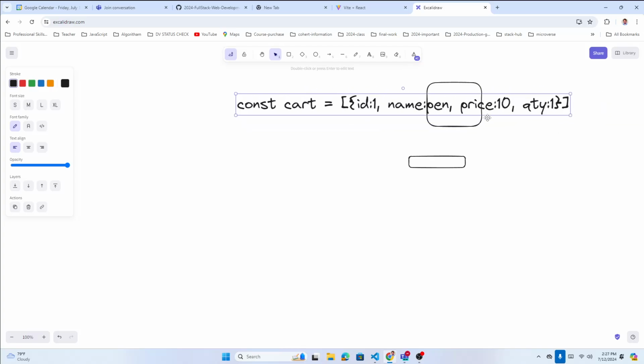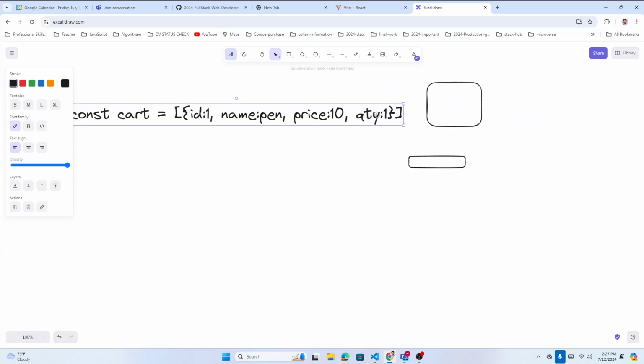But later you come back and, oh no, I want 2 pens. Again, you increase the quantity. So how are you going to increase the quantity? Because you don't want to add a second pen inside your array, you just come and increase the quantity here. So see, these are the state. Every variable, every property is a state. When you increase the quantity, the price must increase here. Pen becomes $20 now because of the 2 quantity. So this complex state management, how are we going to handle it? This is one example.